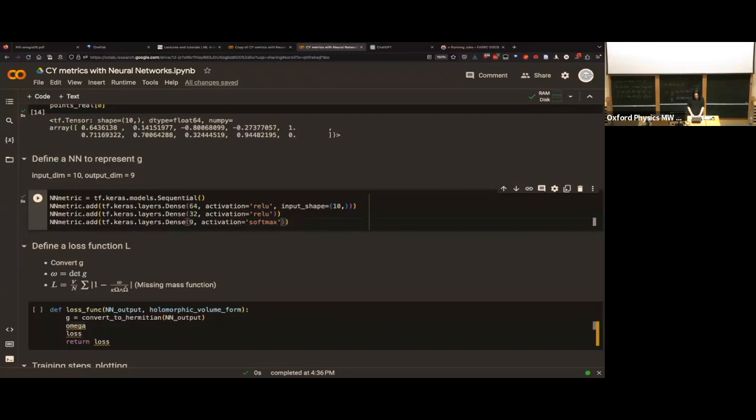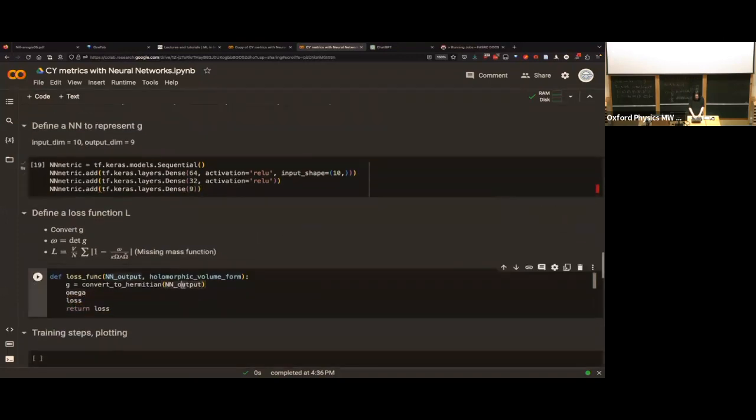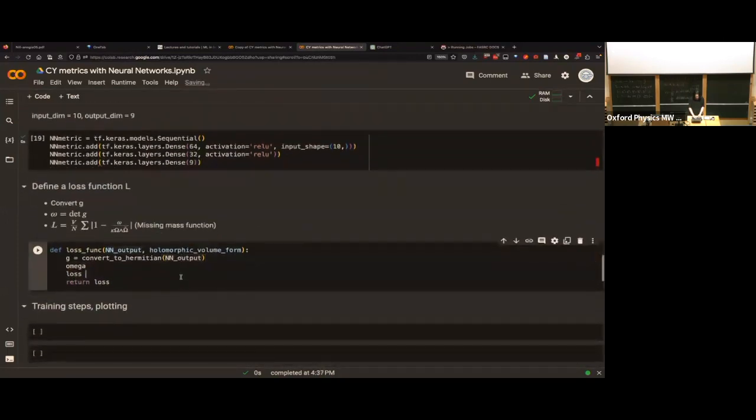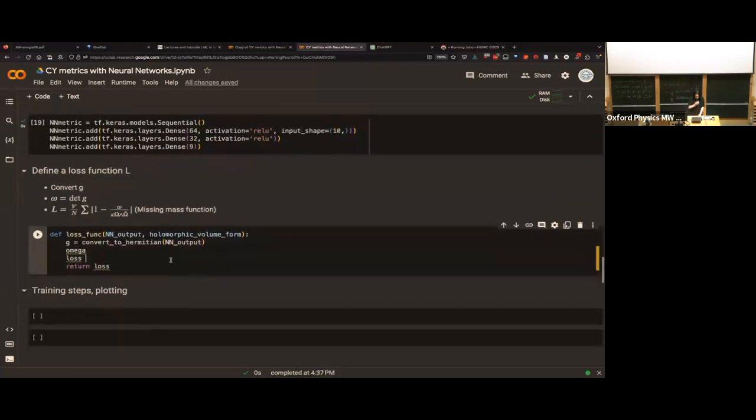Maybe just, that's right, because we wouldn't want this to be normalized. Yeah, we can just remove this. So we continue to define the loss function.